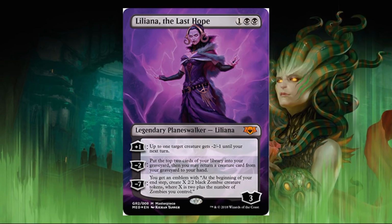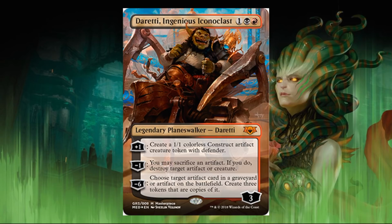So first off, in case you're not aware what this product is, on October 3rd it comes out. It's only available on the Hasbro store. So you go to the Hasbro store. They only ship to United States and Canada, unfortunately, which does seem kind of weird considering this day and age, but okay, they'll ship to those two countries. And if you want to buy this product, it's a booster box of 24 Guilds of Ravnica packs. 8 of those packs are going to have special Planeswalker cards in them. These cards will be foil. They're brand new art. It's extended art. They do look pretty cool. That's what you see on the screen that's scrolling by here.